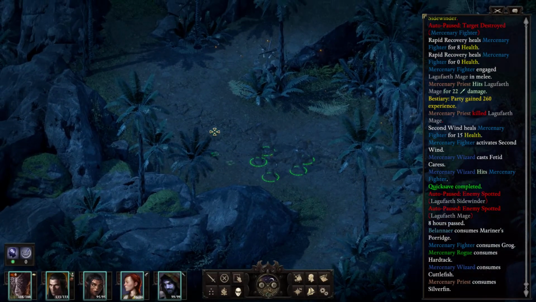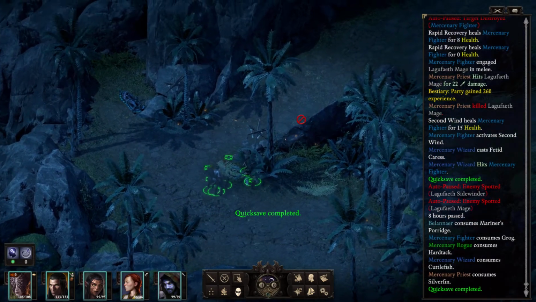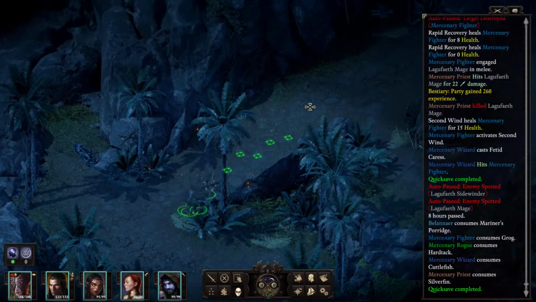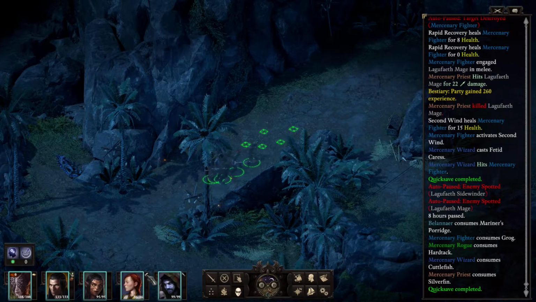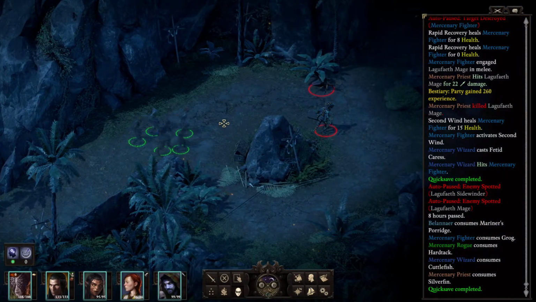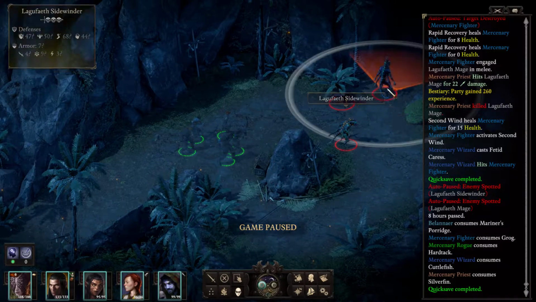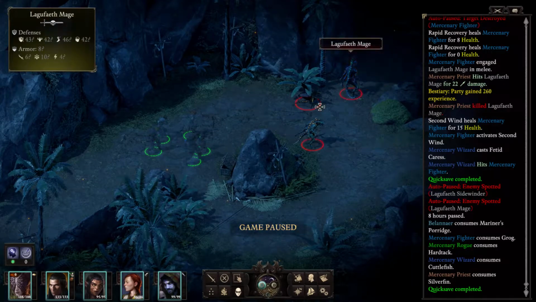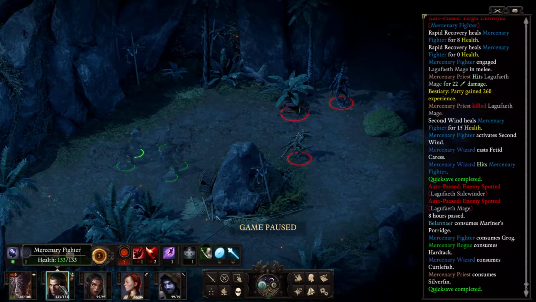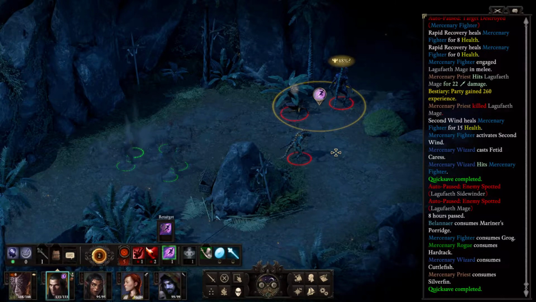Okay, I got rested now and rid of my buffs or debuffs. I wonder how long this lasts. Until next rest, maybe? That'd be pretty good. So now that we are here, that's the mage. I'm going to start with a leap into there.